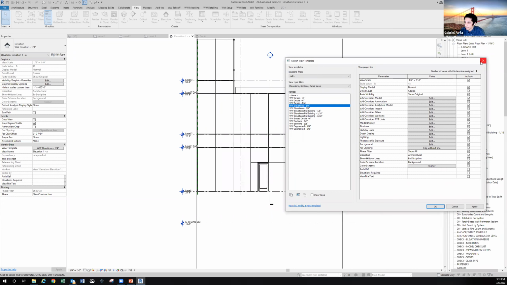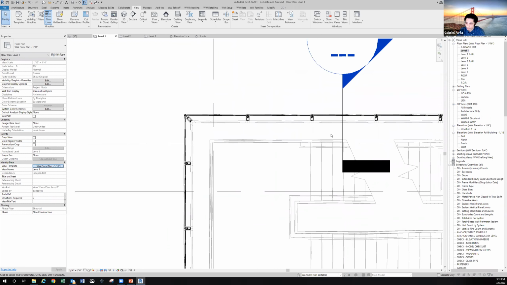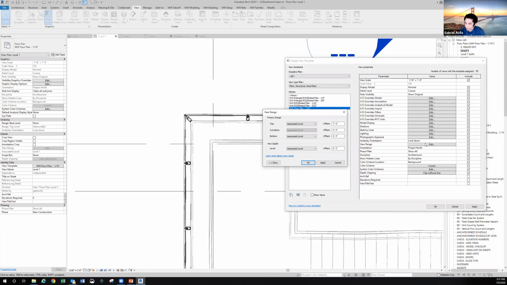And back to my floor plan. Finish this off. Oh, you can see there's different options here now that we're in my floor plan. I have this view range. So with the floor plans, you actually have the ability to change where you're cutting.